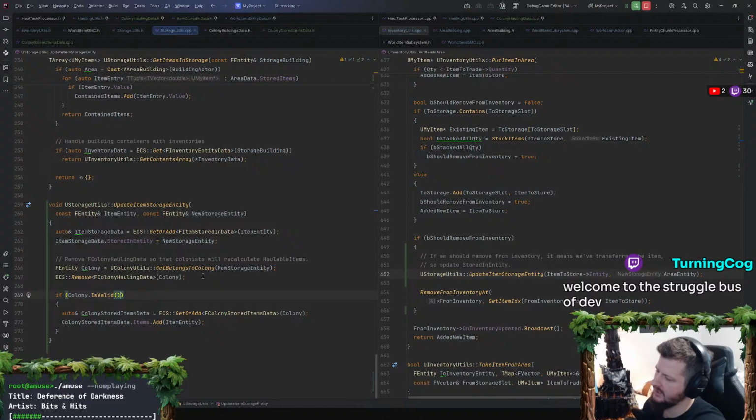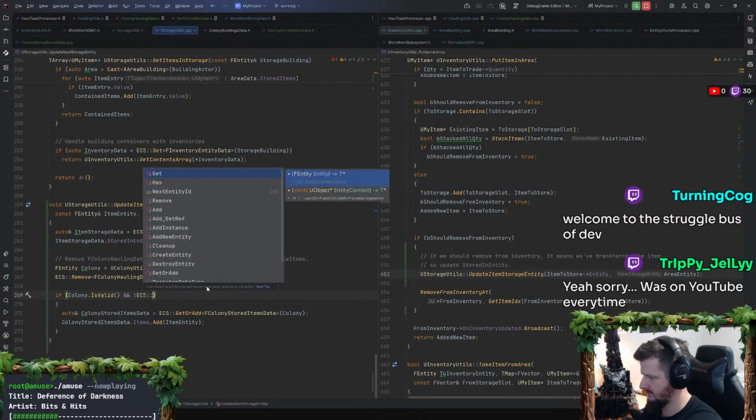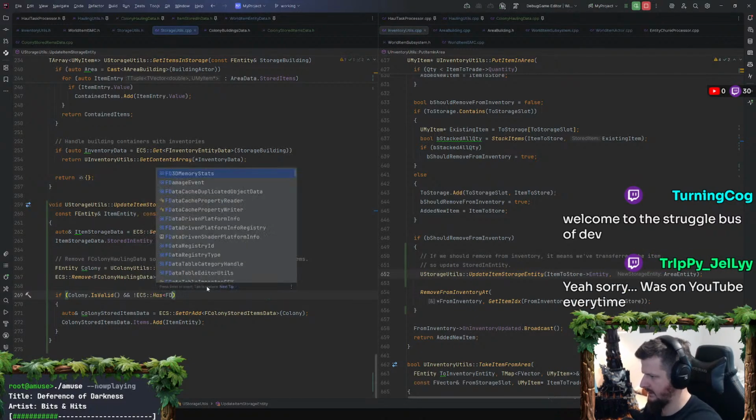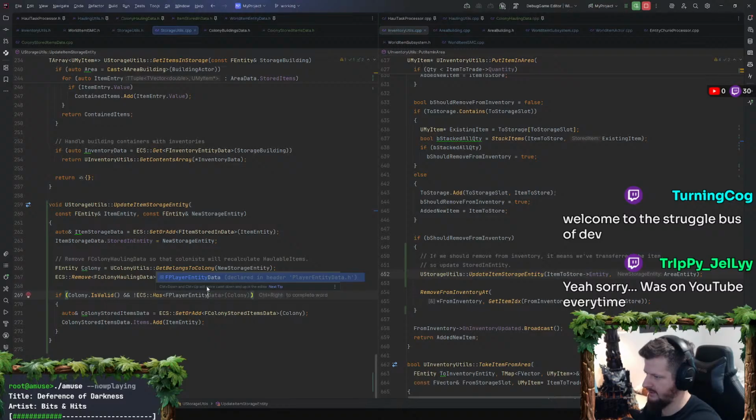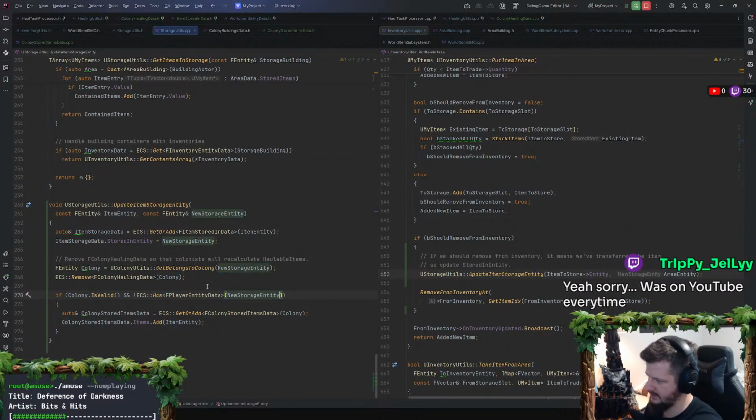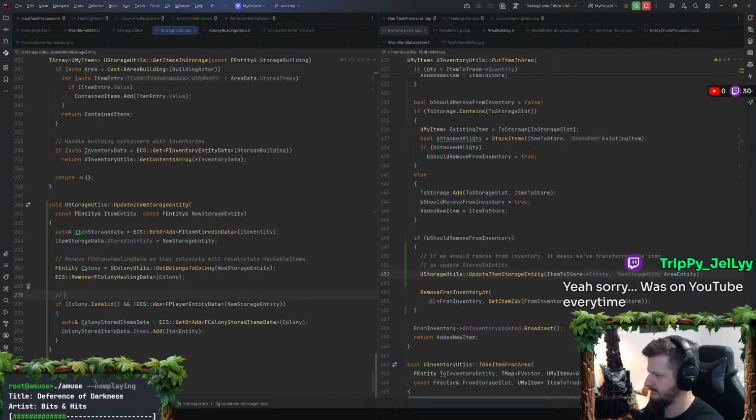So if the colony is valid, and I guess I don't have new storage entity. I guess the new storage entity, if player entity data or new storage entity. Yeah, and it's not a player.